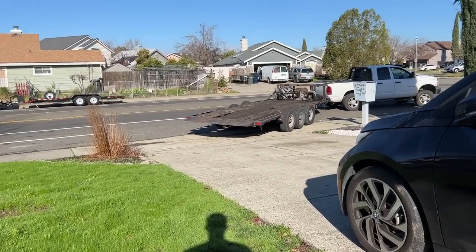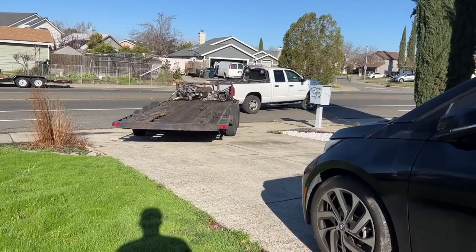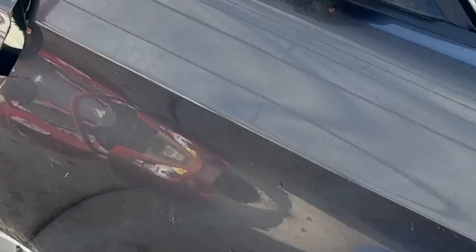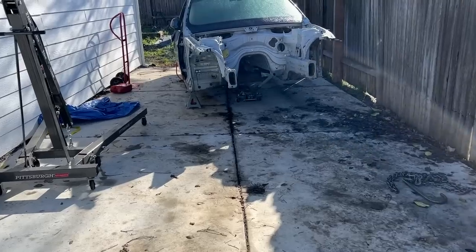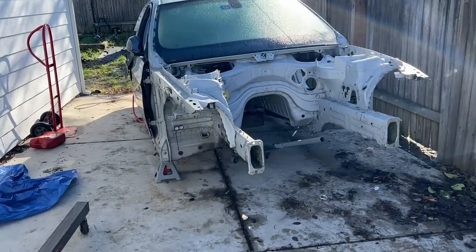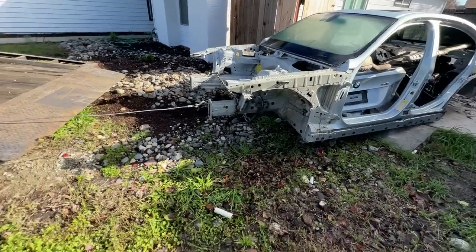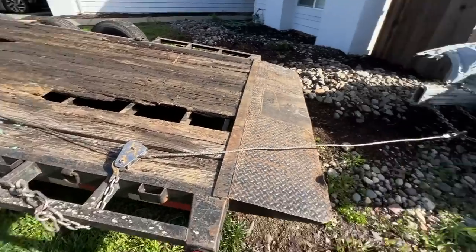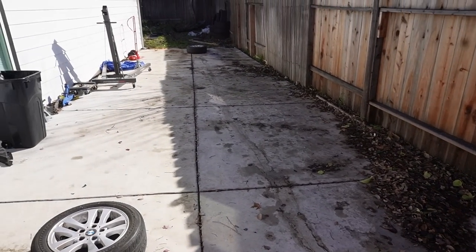In the meantime, I decided to go ahead and start working on some things at the house to pretty much clear some space. The first being the E90 M3 donor shell, taking up a lot of space in the backyard. By removing this shell, we're finally going to be able to use all of my side yard, which is very important. So yeah, shout out to my guy right here for getting this car out of here. That thing was just taking up too much space. And I figured while cleaning out the side yard, I might as well actually clean it.